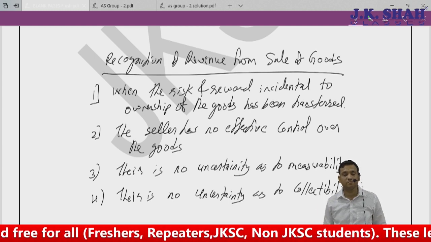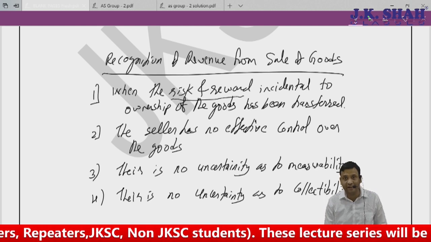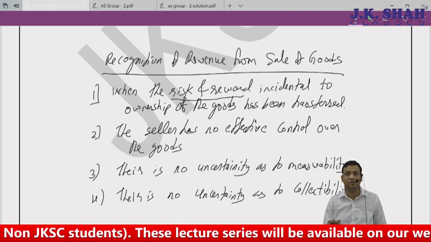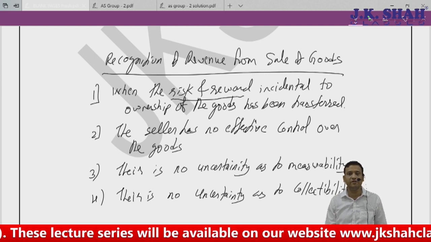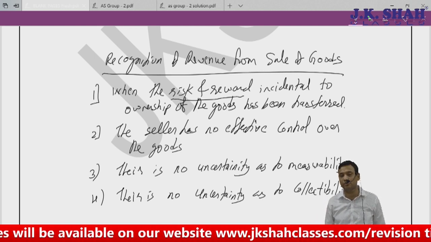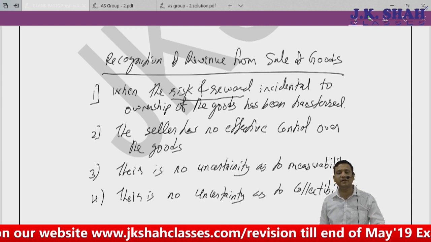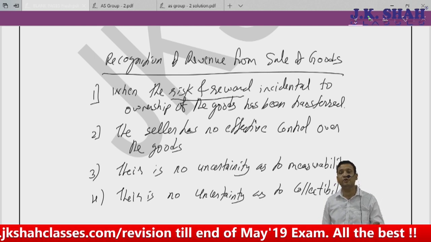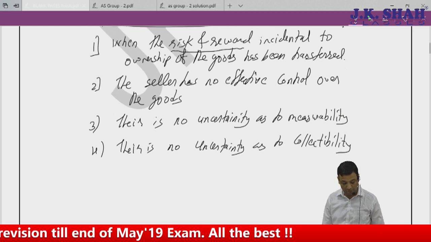Like goods are sold on approval basis. So the possession has gone. We are not looking at the possession. What we are looking at is also risk and reward should go. It may have happened that the invoice has been generated, but the risk and rewards are still not transferred. So we'll always look at the substance at the time of identifying whether the revenue should be recognized or not. Risk and reward should be transferred. The seller should not have effective control. And the amount of revenue should be measurable. You cannot write an ad hoc amount. It should be measurable reliably. And the last, there is no uncertainty as to collectibility. I am selling goods, but if there is an uncertainty with respect to the payment, then don't recognize revenue. So this is nothing but recognition of revenue from sale of goods.